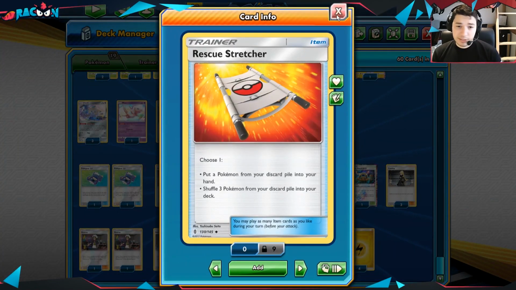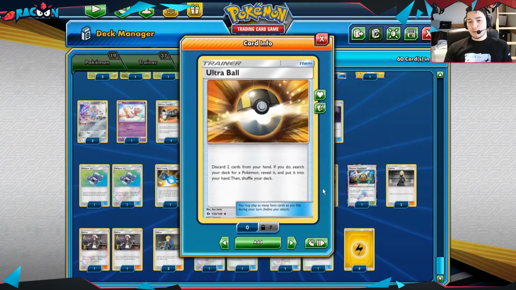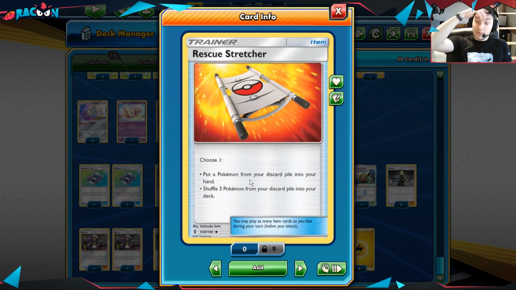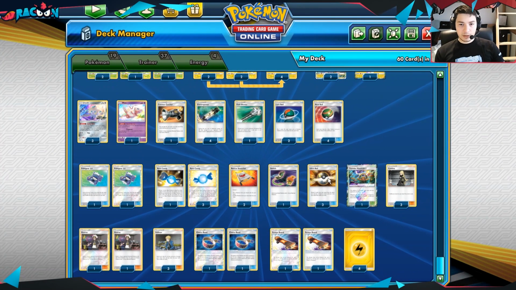The Rescue Stretcher fulfills the same purpose as the Lure Ball, except that you can put 3 Pokemon from your discard pile into your deck, which is good because if you have an Ultra Ball maybe already in your hand, you can put 3 Charjabug or Vikavolt back into the deck and fetch the one that you need at the moment with the Ultra Ball.